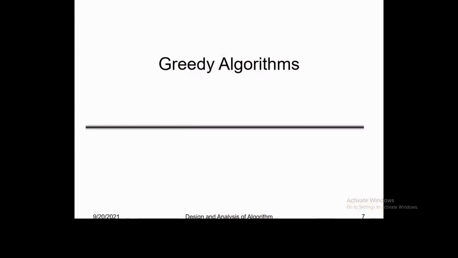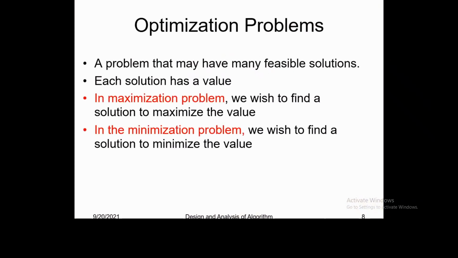Moving forward, first of all, we will understand what this approach is basically. Here the term is optimization problem. Whenever we are solving a problem, we can have two types of problems: maximization or minimization. Maximization problems are those where we need to maximize the solution for finding the optimal solution, and minimization problems are those where we need to minimize the solution for finding the optimal solution.